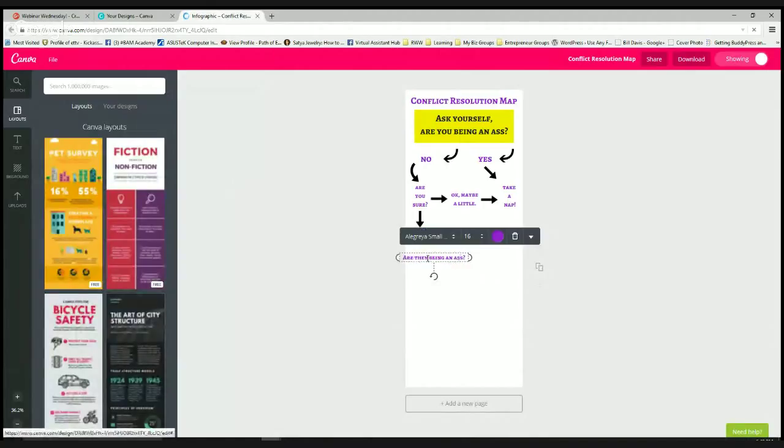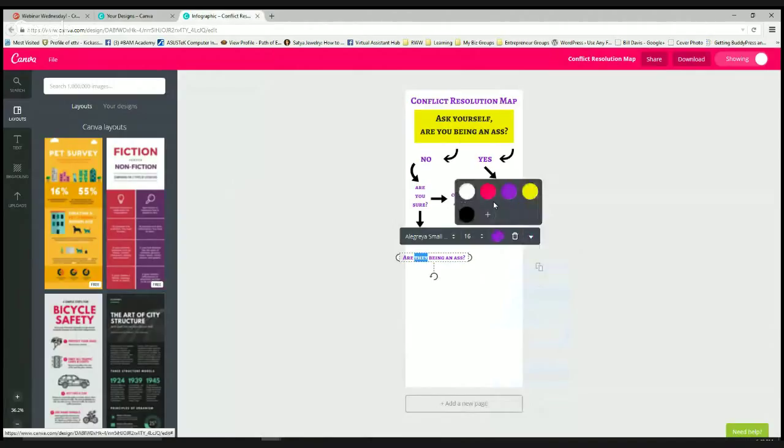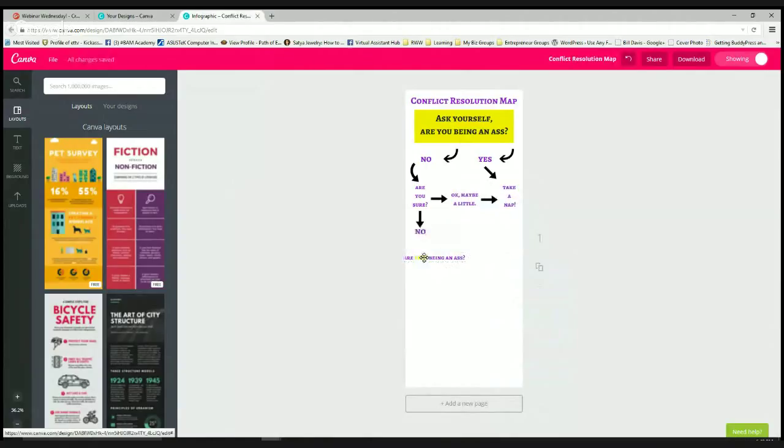So you can't underline a word individually, but we can change the color of that specific one. Turn it yellow, but that's really hard to read on a plain background. So I'm going to click in here. Let's make this 2 lines.